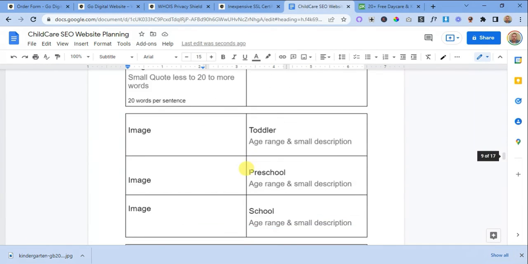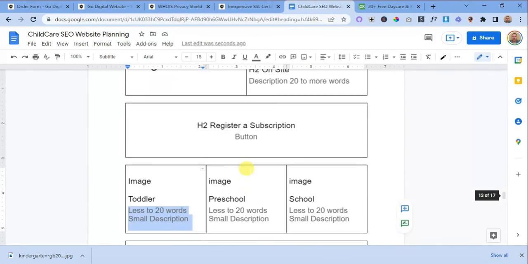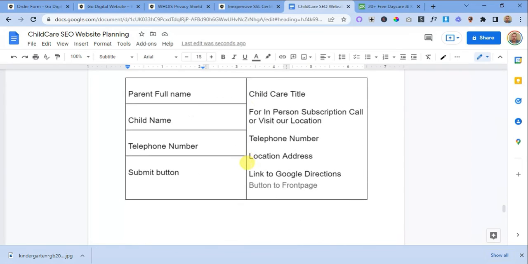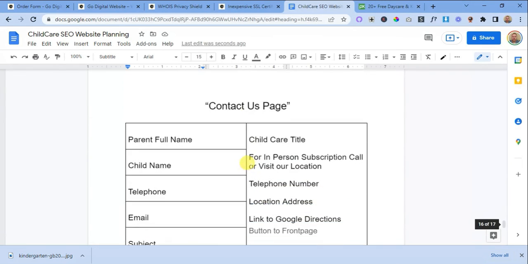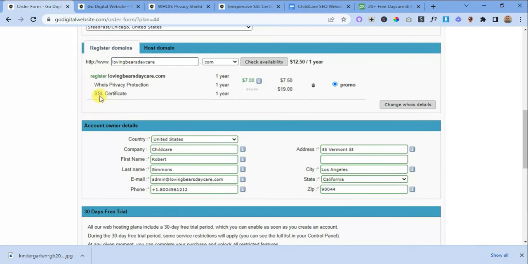And let's go back down here. So to get started on a simple search engine website, it's important that you go to the domain name, web hosting, whois privacy, SSL certificate, and you can get started with no extra cost. And let's go back to your website.